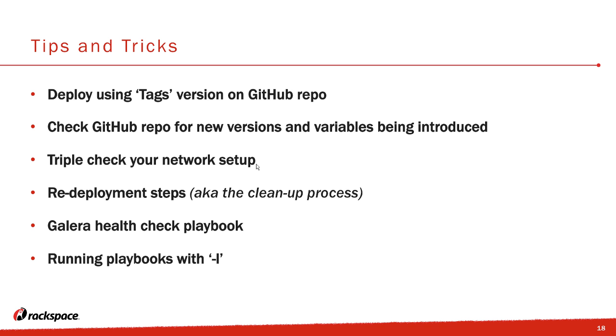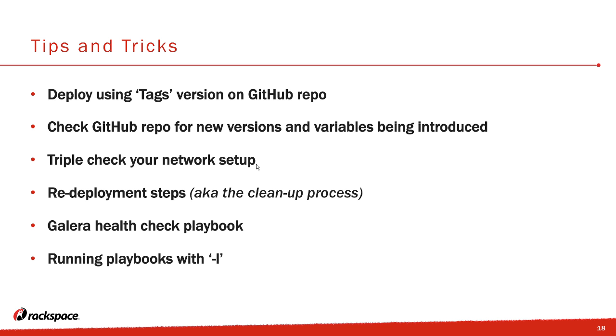Always use the tags. I find that to be very straightforward, very easy to be able to reference exactly what you deployed, as well as you can deploy a version that's maybe one or two backwards in time. And that, to me, removes the possibility of you taking on some new code that was just put in the repository and maybe not working as best as possible, right? So I always go one or two versions behind what the latest version is at the time.